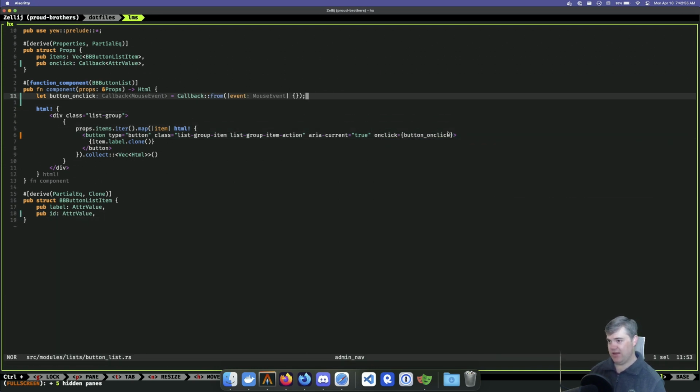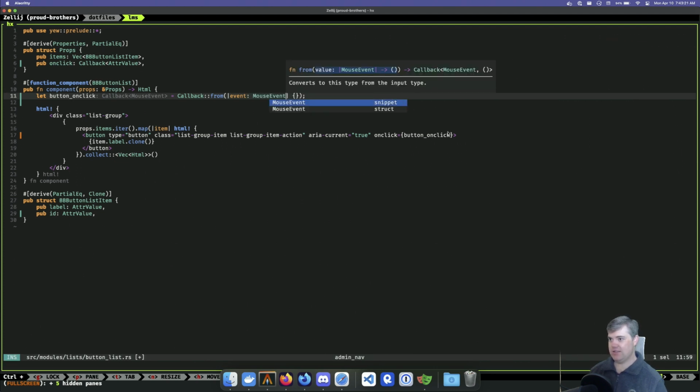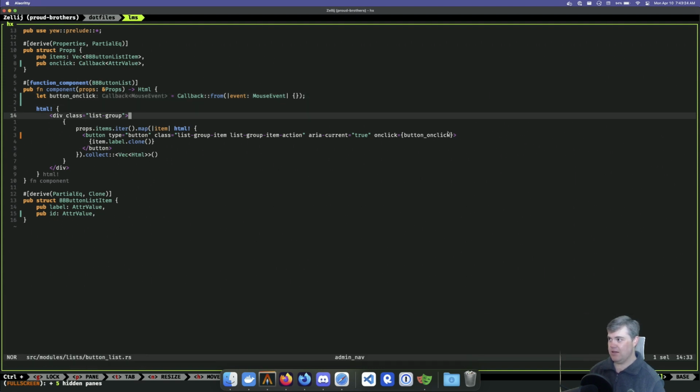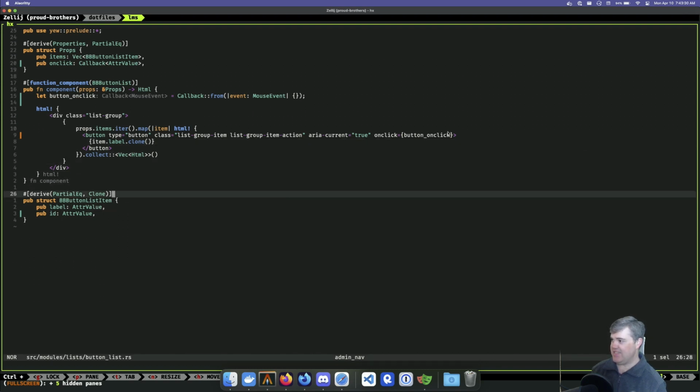Okay, so this is gonna be a mouse event. The problem with this is I don't know which button was clicked because it could be anyone. So I don't want to create like 100 callbacks. I want to use just one. All right, so you're a mouse event. That makes you happy. Okay, so I think I need to add the ID into here. So then I can get that off of it.